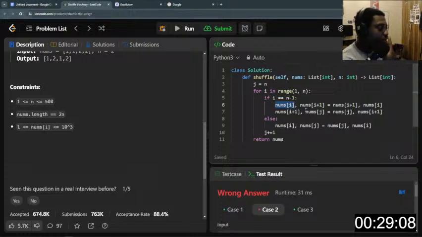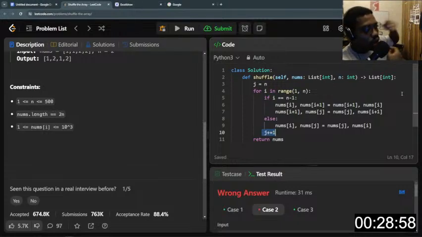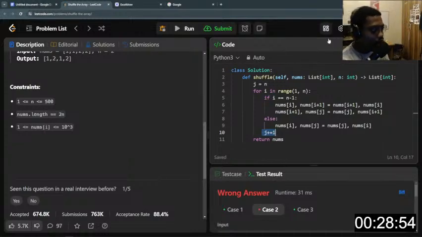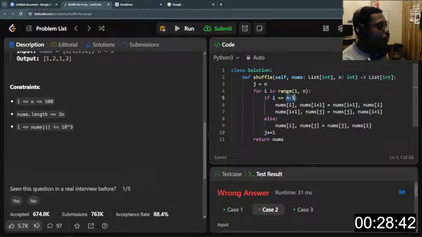This might make sense. Let me actually take my time to read it. So I'm incrementing j each time, which means I'm looking at the second half of the array, which is y. So if i is equal to n minus 1, why am I doing this?